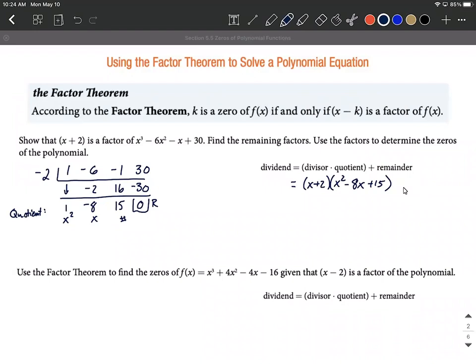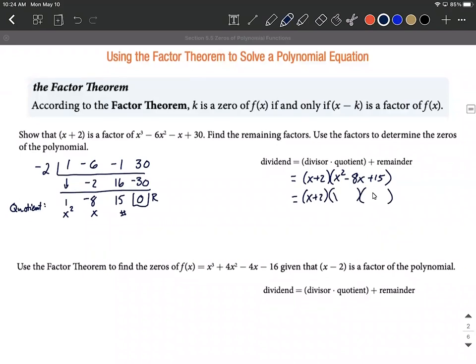All right, to finish this up and complete our factoring, let's see if we can factor that second degree polynomial inside the second set of parentheses. In this case, I'm going to bring along the x plus 2. I think this is going to work out pretty nicely: x and x for the x squared, 3 and 5 to make the 15. If we make them both negative, they'll add together and make this -8. All right, so we factored it completely. Let me label this: this is the factored form, factored completely.